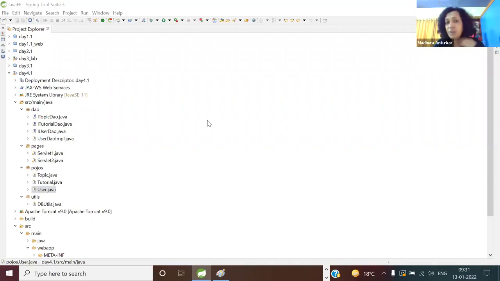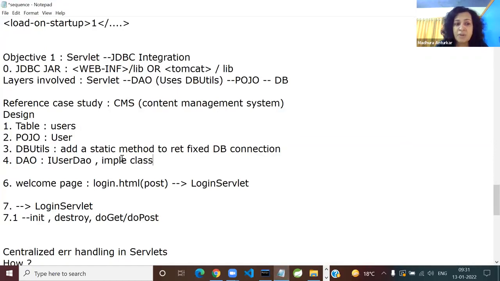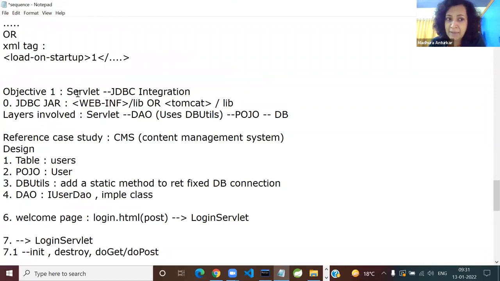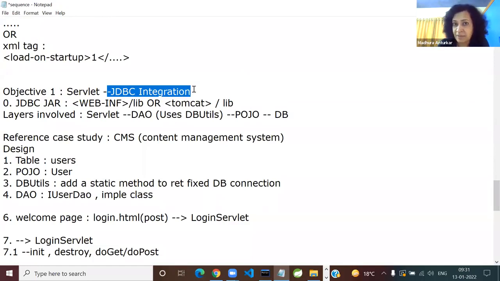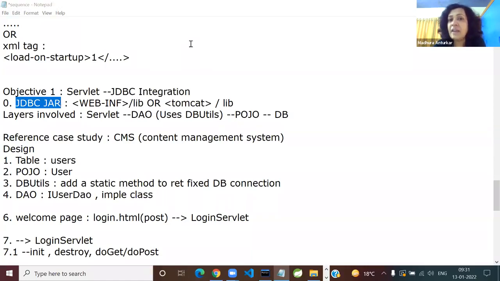Okay. So now let us talk about important things. I have written this down in a sequence. Anytime you want to talk to the database, the API which we use is JDBC, later Hibernate. So what is the zero thing? What is the first level? Can you talk to the database without using the JDBC jar, without using that JDBC connector jar? Answer is no. So the important things.